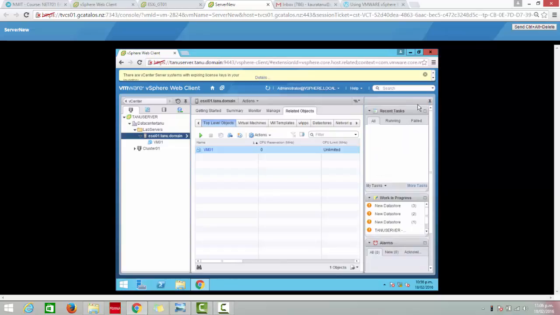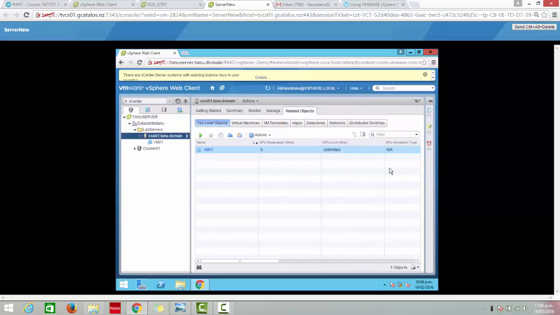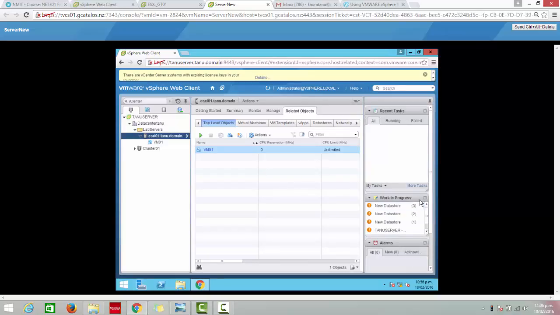Now on this side we can see there is a pin. We can pin and unpin this so that we can see the screen easily. We can also minimize and maximize all these. Suppose this is the alarm pane, we can maximize it individually and we can minimize it as well, like this. To restore the alarm window, click on the restore down icon in the alarm pane.